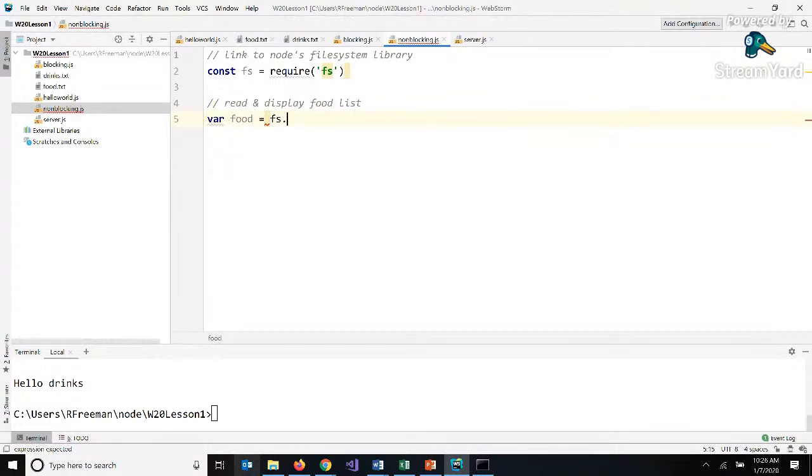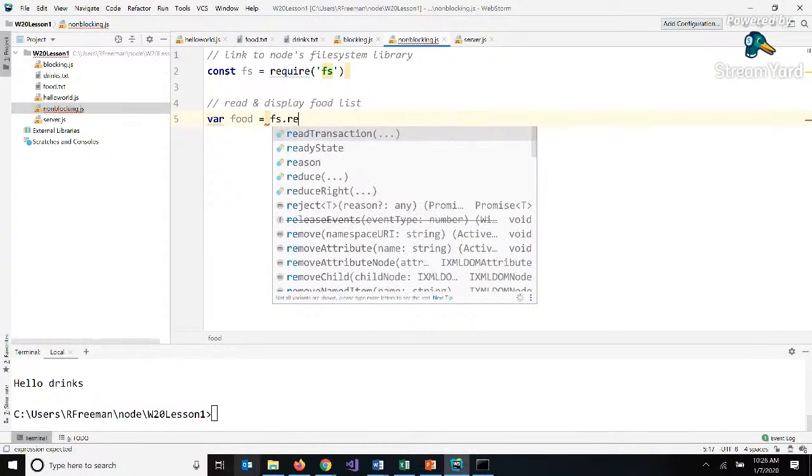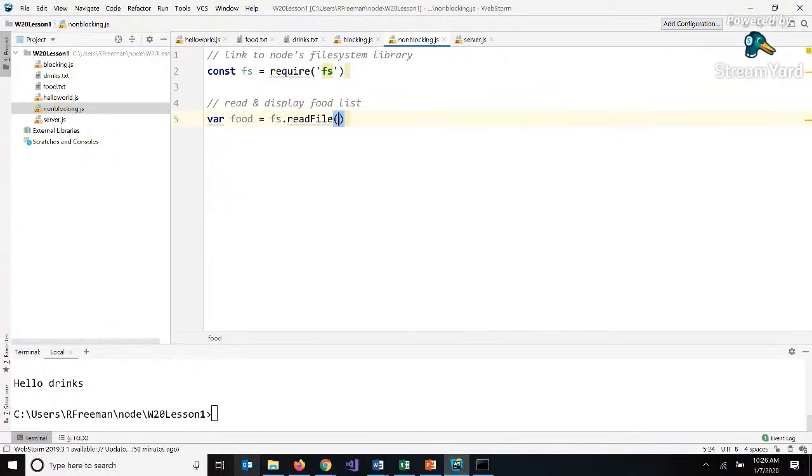This time, instead of calling readFileSync, which is synchronous blocking code, we're just going to call readFile. Notice that by default, Node is designed to run asynchronously. So the method called readFile is asynchronous. If we want synchronous code, we explicitly have to call the version that has sync in the name. So we're going to read food.txt.